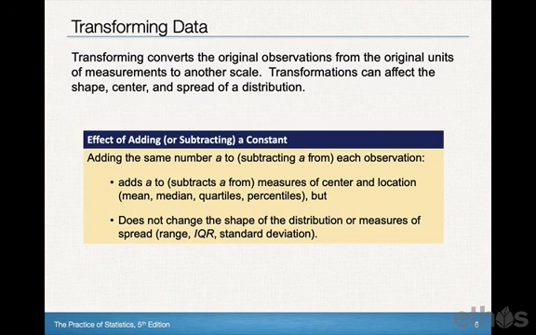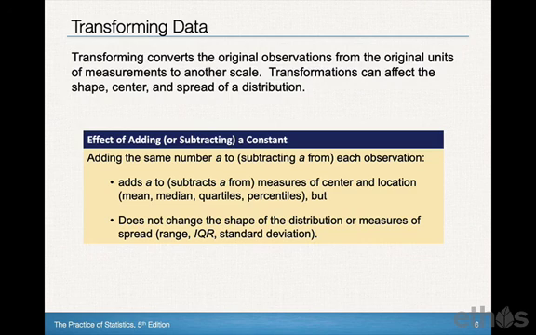is concerned with, okay? So linear changes include adding, subtracting, multiplying, and dividing. And so let's say we have to take a data set in terms of feet and convert it to meters. Well, we just multiply it by a number and we get a whole new data set. So here's a summary of the effects, and they divide up the different statistics by what type of statistic it is. So for measures of center and location, remember center is easy, mean and median. Location, quartiles, Q1, Q3, that sort of thing. Percentiles, we just went over. Z-scores. If you convert every data point in a data set to z-scores, okay?